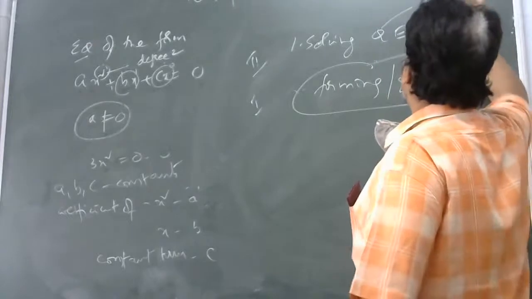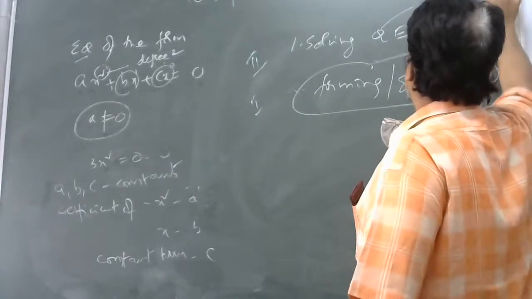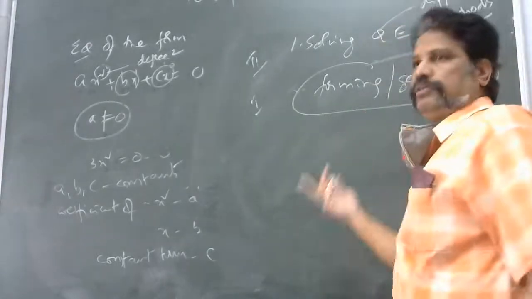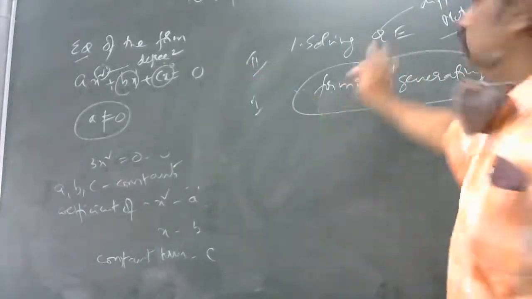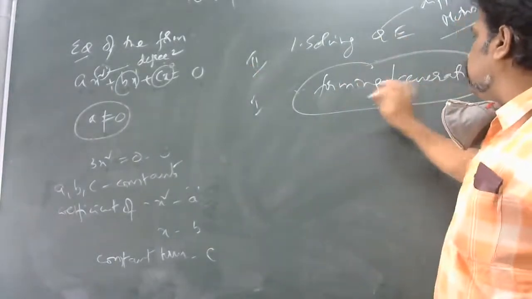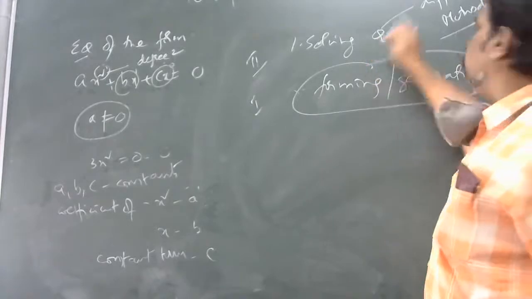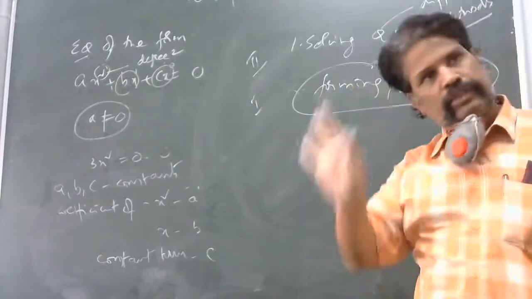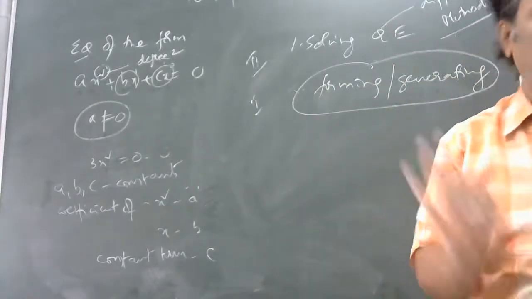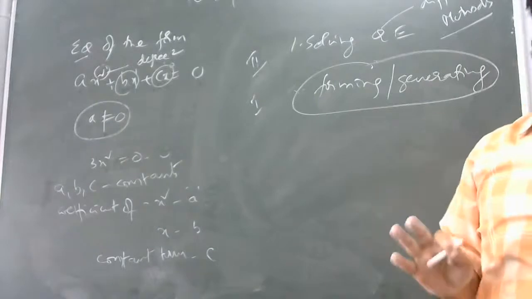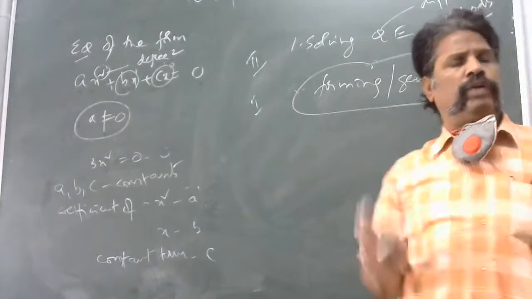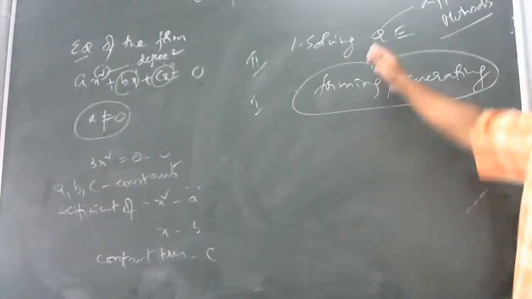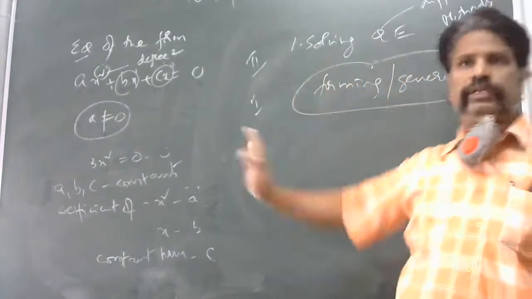This is called the mind map or concept map of your subject. Understood what the equation is? There are three parts: forming, generating, and solving. For solving, there are methods we will discuss. This is what we learned from this topic till now. Are you clear what the aim of this topic is, what we are going to learn? We did not enter into this part yet. We understood what the quadratic equation is, right?